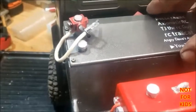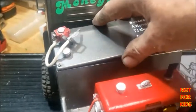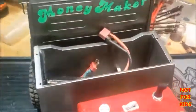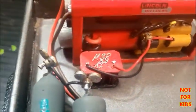And this is actually the battery tray, and as you see I got 4 little screws there just to pin it down. I'm gonna get it up. That's actually my battery tray. And then got my battery, got it all wired up.